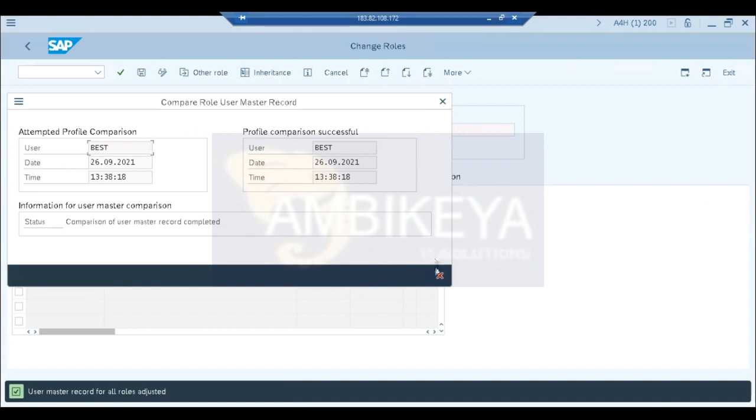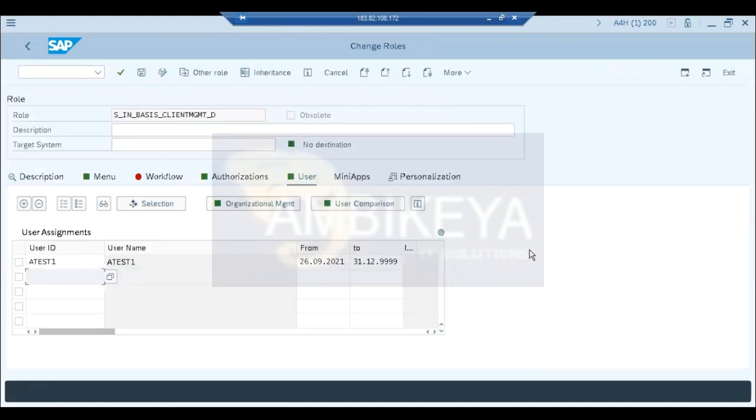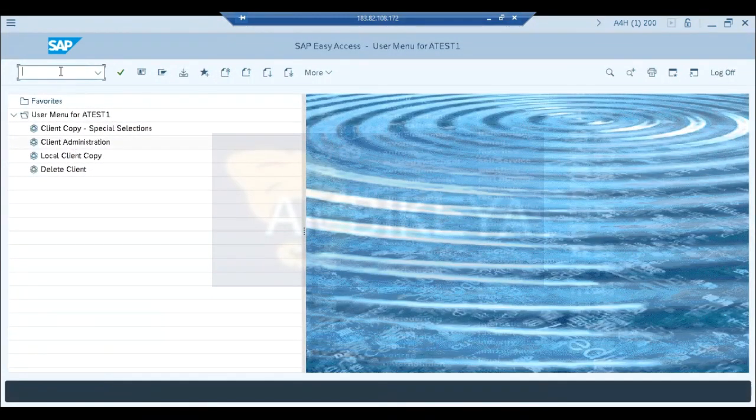You can see the last comparison has been just for the user ID. So I was saying to assign this role to the test user ID, because this test user has access for the recipe all profile. So it will not check any other authorization because it has recipe all. You can log in with this test user and check whether the t-codes are working or not. Reset the password because we don't know the password. We have done the password generation. Okay, execute the transactions one by one.